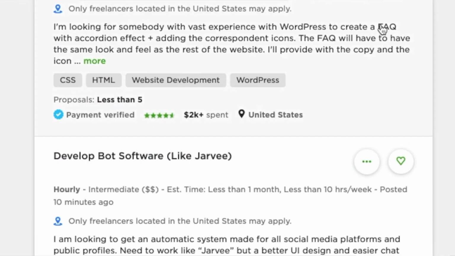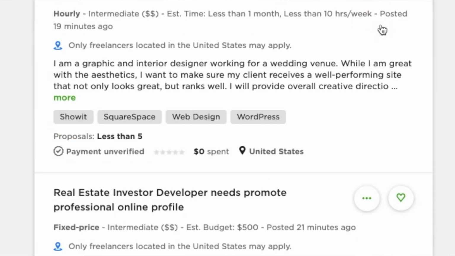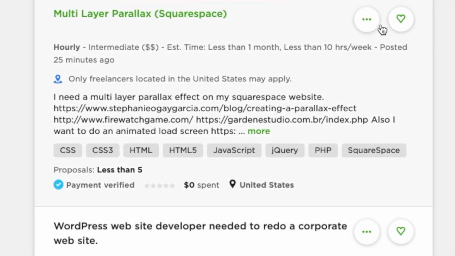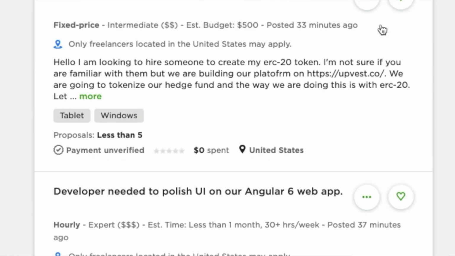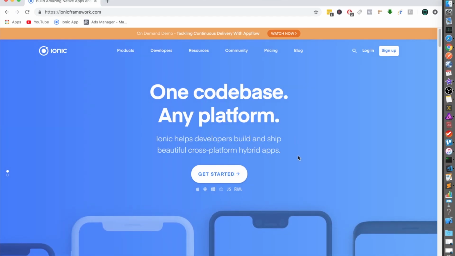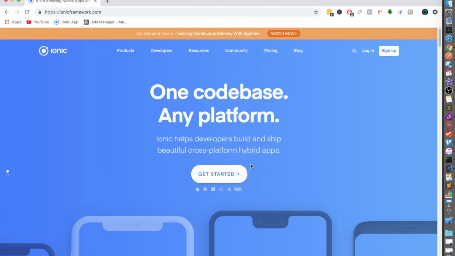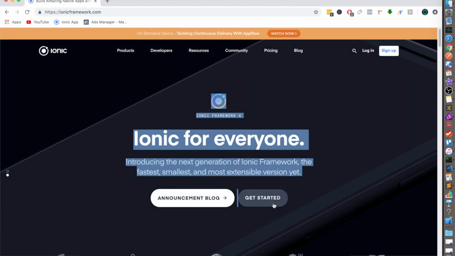So I recommend going to those freelancing sites. Just browse around and look for something that you might be interested in. Personally, I like web development because with web development you can build mobile apps as well as web apps. The mobile apps are with Ionic. It's able to produce mobile apps with web technology, and then the same code can be used to build web apps. So as far as actually getting things done, Ionic is one of the best tools for doing something like that. But you can really do anything.